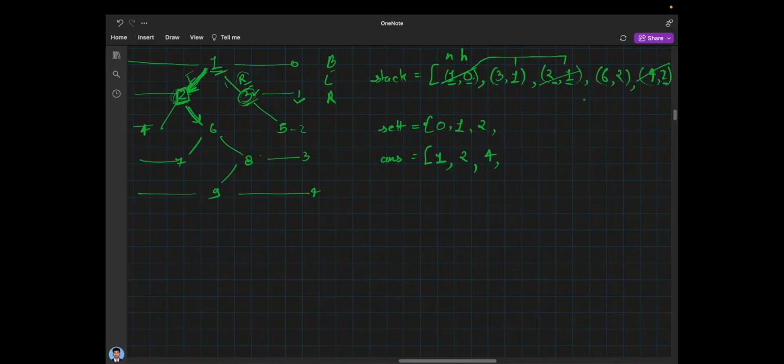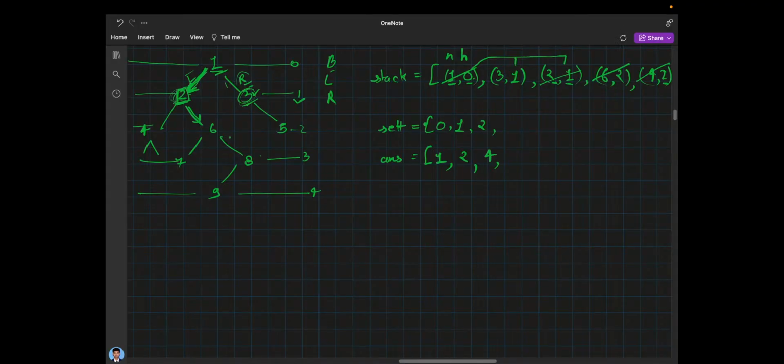Okay, so now we have popped these guys out, and because there is nothing on left and right, we will now pop the last second guy, that is 6 comma 2.